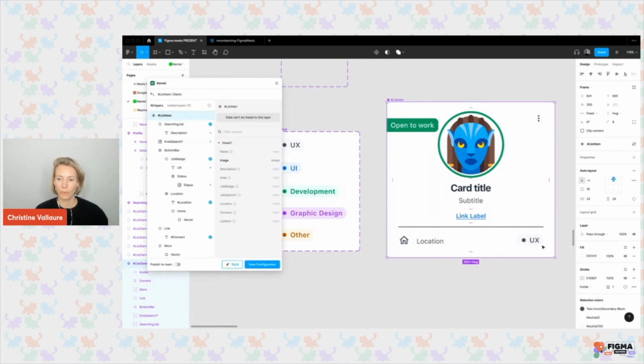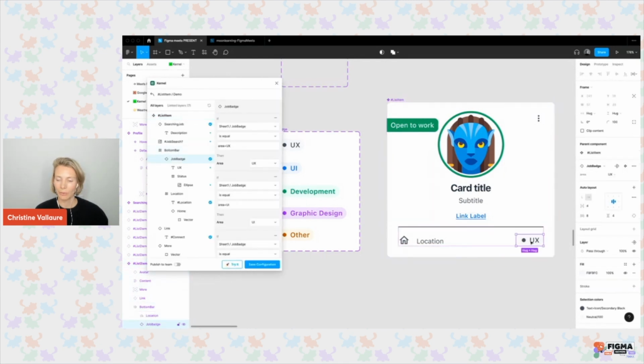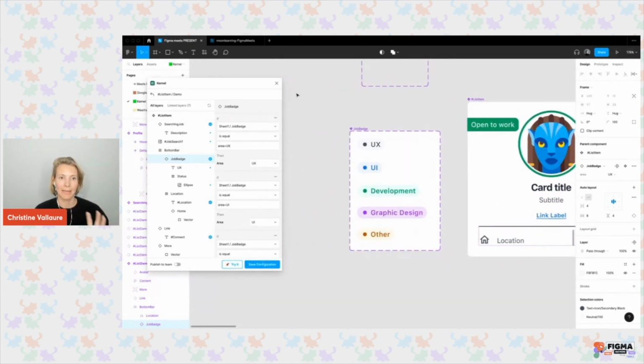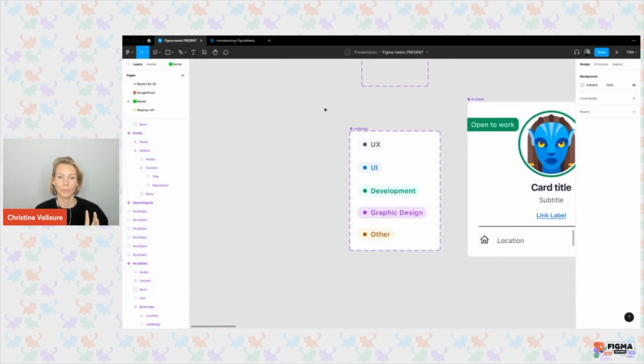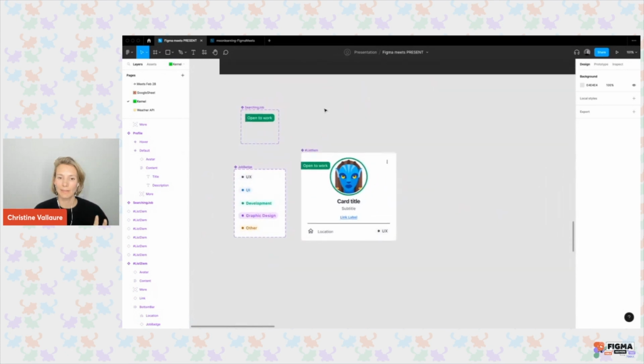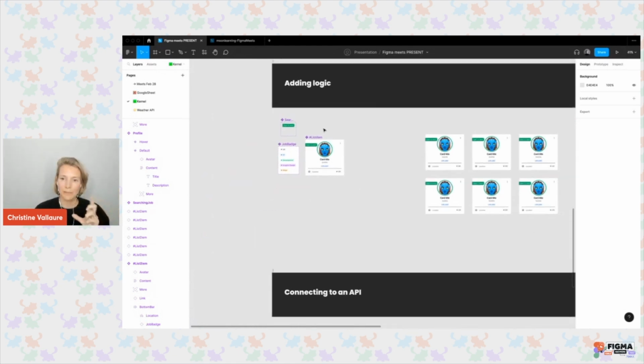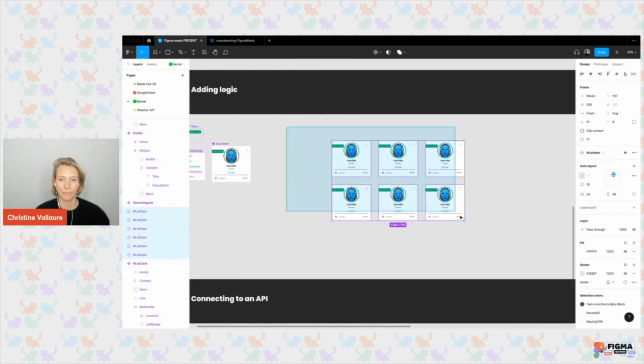Oh, I wanted to show you one more thing. What I already did, the same with my badge here. You can see I added all this logic here. So I'm saying if it's this, then pick this one. If it's this, then pick this one. And obviously you can use different data. So you're going to see that in a minute. You can also have, for example, ratings, where you say if the rating is very high, use a certain symbol or something. So it's very flexible and very powerful.